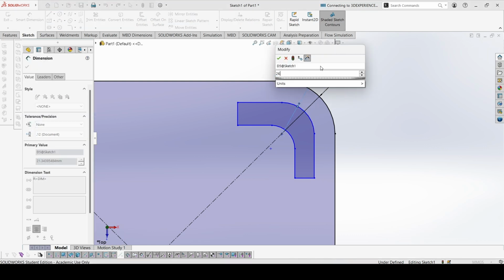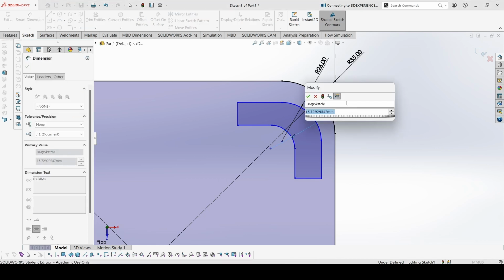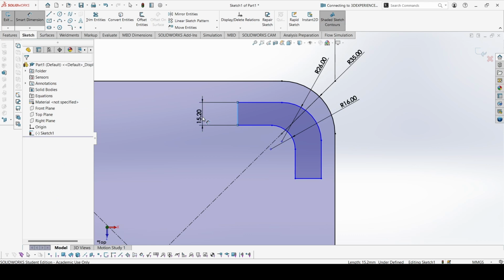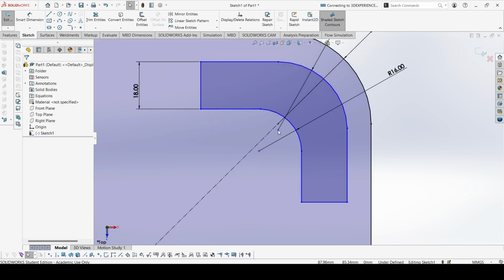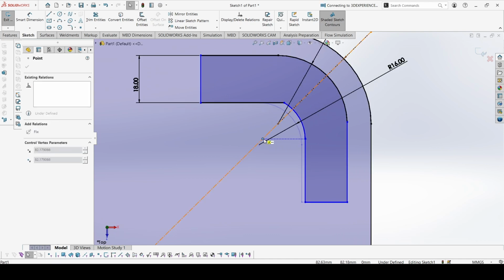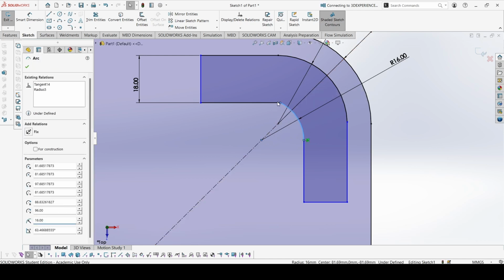This is 26, this is 16, 18. Let's constrain this on this point. This will be on this line. Give a tangent mate.